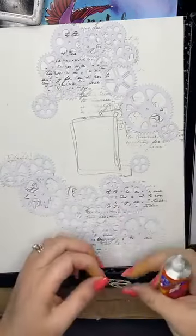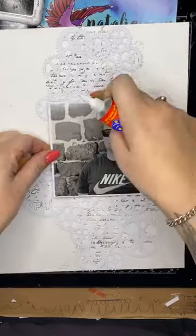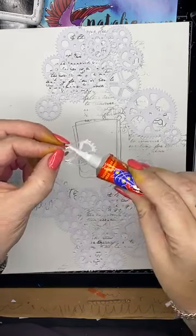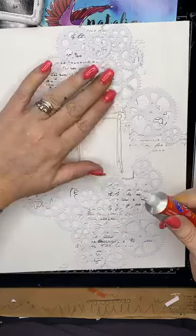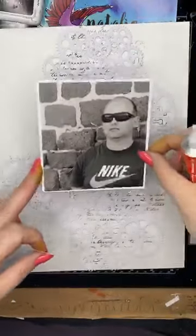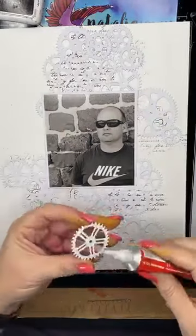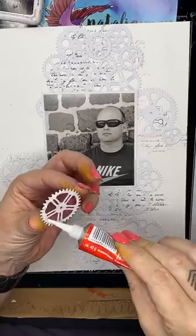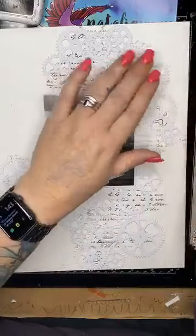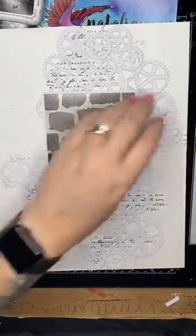All right, so you can see that I'm kind of building here. My photograph is going to go there. I've got a gap there. So the glue that I'm using, this is the puzzle glue from Poland. I've talked about this numerous times. It is my favourite glue to use because it has got a really fine nozzle and it just works a treat. It's really easy to use. A little bit goes a really, really long way. You can see that I'm not putting glue on the entire area. Not necessary. Happy to leave a gap there.